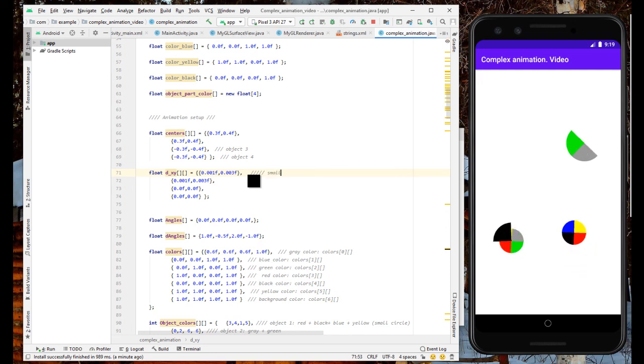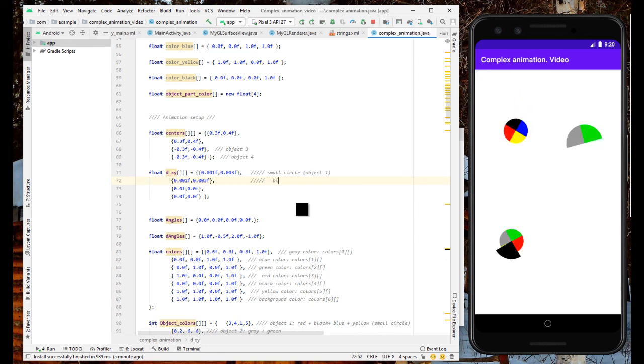Okay, so this is our small circle. Object 1. So that one is the big circle. I can even call it, so this is the kind of red.